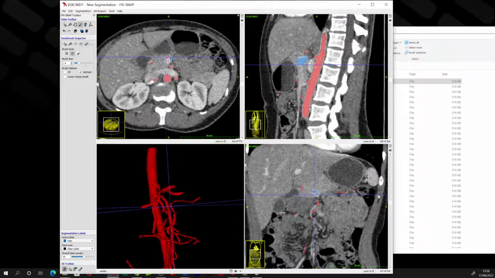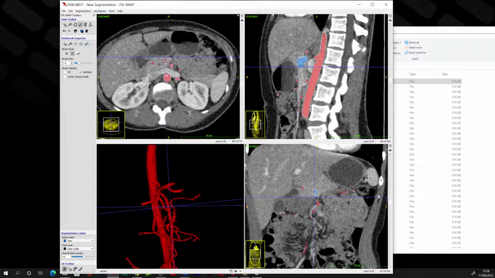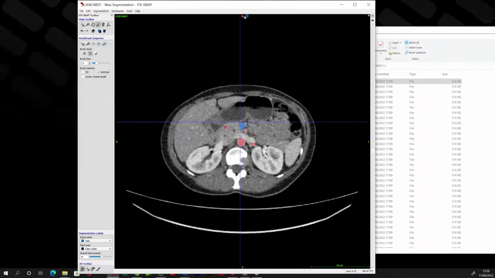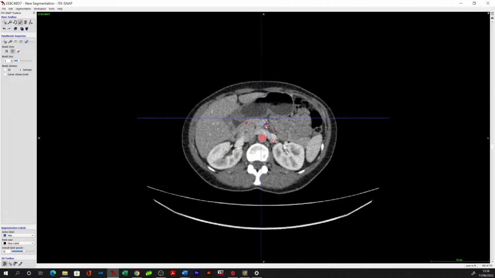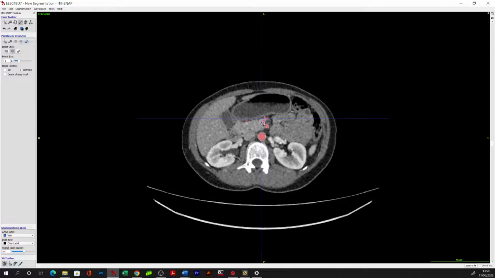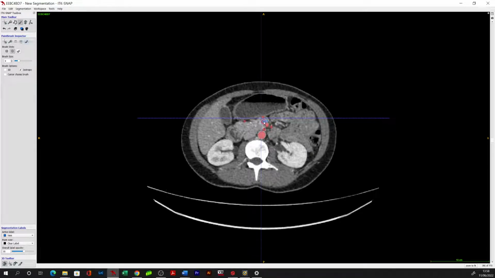So far, so good. But here, it's easier if you follow these things going down from the portal vein. It just makes everything a little bit easier in terms of identifying the SMV as it courses downwards.